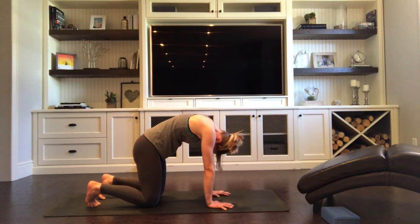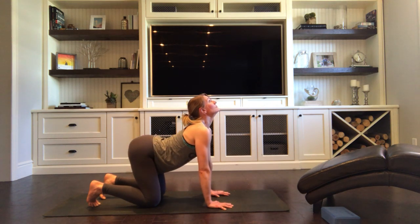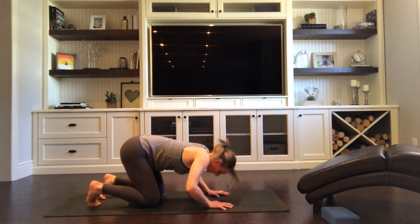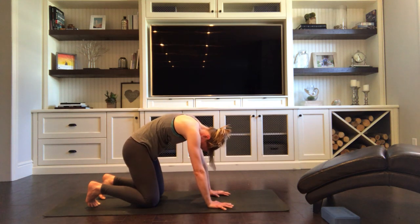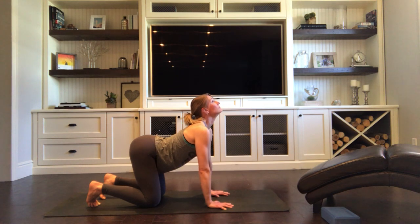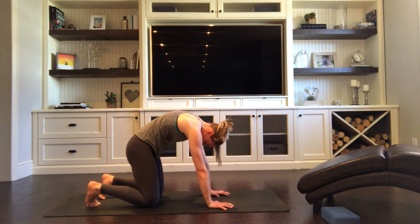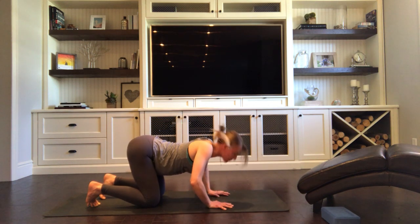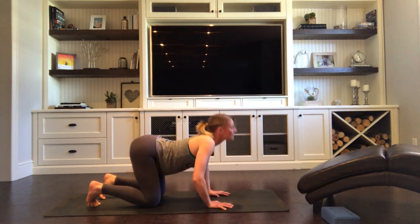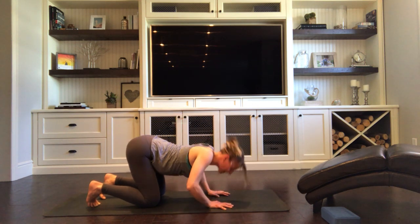This time, exhale. Inhale, we're going to flip it, looking all the way up. Exhale, around. Moving with breath now. Inhale up. Exhale, rounding. Don't be afraid to bend into those elbows, getting into the joints, moving through the shoulders. Couple more rounds here, just releasing that synovial fluid.